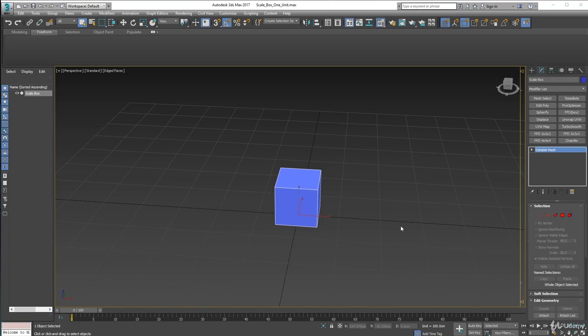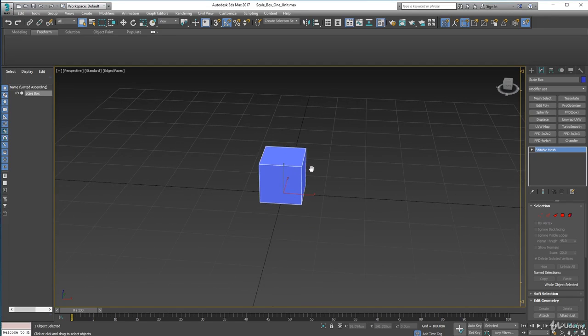Okay, so UV mapping. What is UV mapping? When I came to this lecture, I thought this is going to be one of the hardest ones to describe, and I still think that now. So let me know if I don't explain it right in the comments, and I'll embellish if necessary.